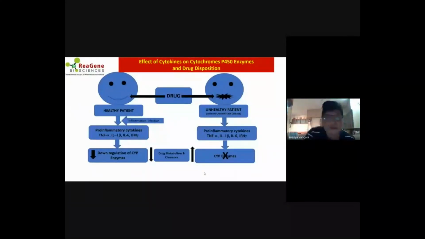The other downside, you probably are hearing about COVID, right? A lot of people are giving hydroxychloroquine, ivermectin, and many other drugs for the COVID treatment. In reality, COVID is a disease of the cytokine storm and inflammation, right? And if I have a drug that is metabolized by one of the cytochromes P450s, inflammation actually downregulates these cytochrome P450 genes. So my drug is not metabolized compared to the healthy individuals, where it is highly metabolized. So healthy individuals are different from diseased individuals in this particular model.